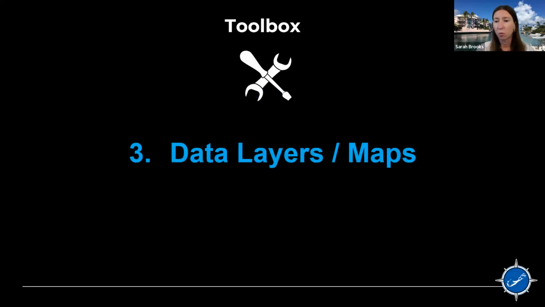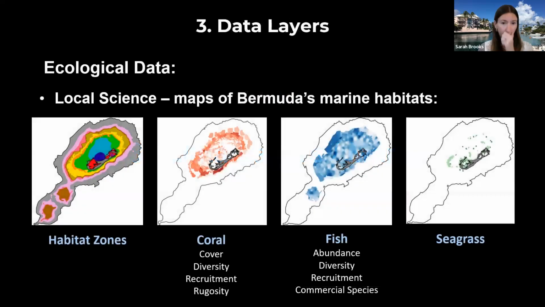So the next part of the toolbox that I'd like to talk to you about are all the different maps and data layers that can be used to not only help to address concerns when modifying the MPA network, but that can also help to achieve those spatial objectives that I've just talked about. So we have a lot of different data layers available to us, and the participants of our focus groups will also have access to these layers when doing their mapping exercise to make suggested modifications to the MPA network. And as I just mentioned as well, many of these data layers are also vital to achieving the spatial objectives.